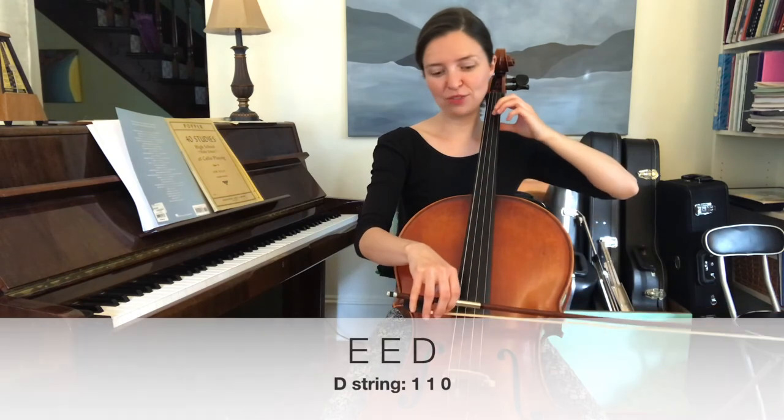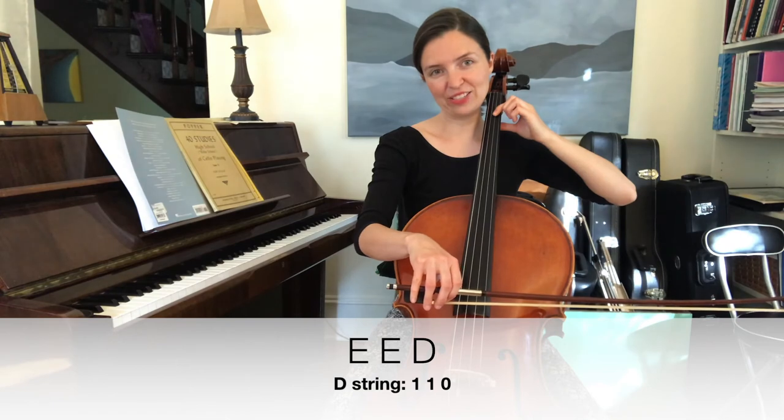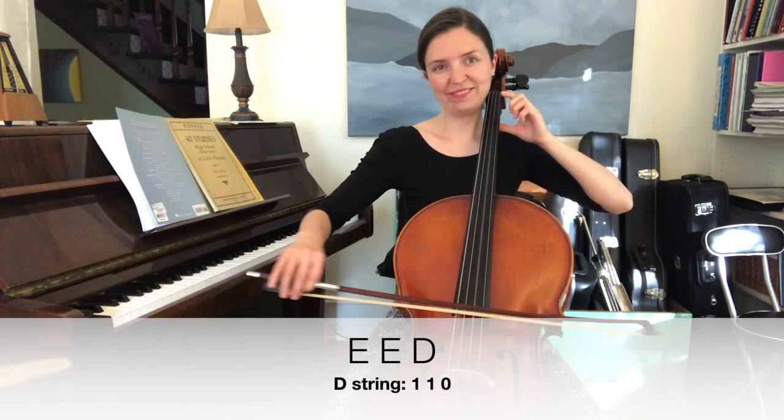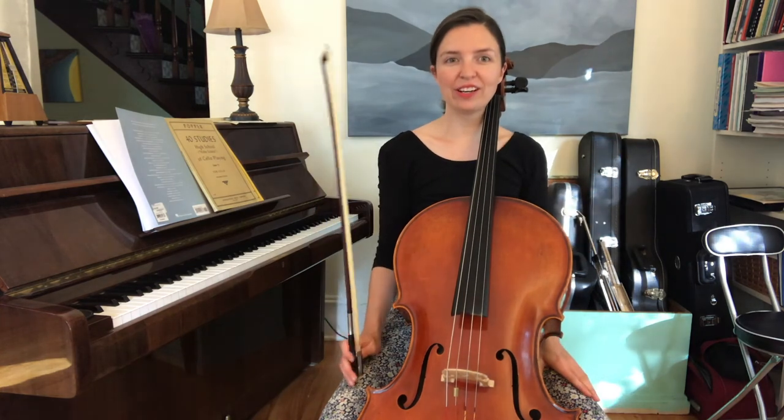Then across to first finger. Play it twice. So that's E on the D string, and then open D. Then the whole thing just gets repeated, and you have your first section of the Skye Boat song.